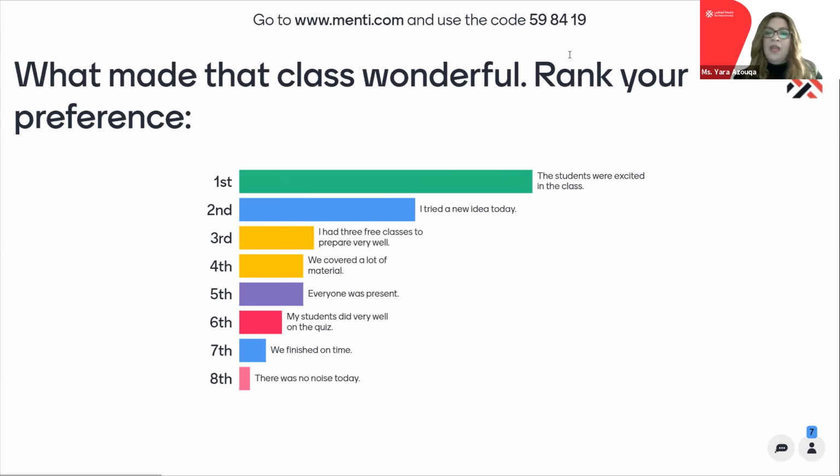The excitement in the learning process is something really amazing and valuable. And also there's a lot of literature that talks about bringing happiness, bringing the elements of fun into learning. And when we say they were excited in the class, hopefully we are also talking about the way that there was some social learning, peer learning, construction of knowledge together. So that is all underlying behind the fact that your students were excited in the class.